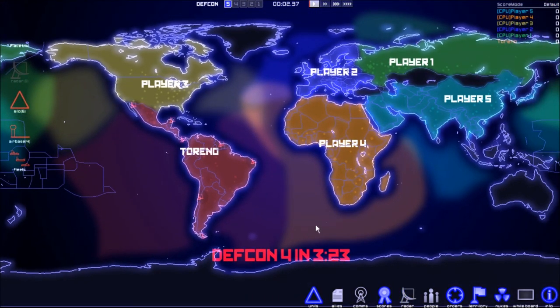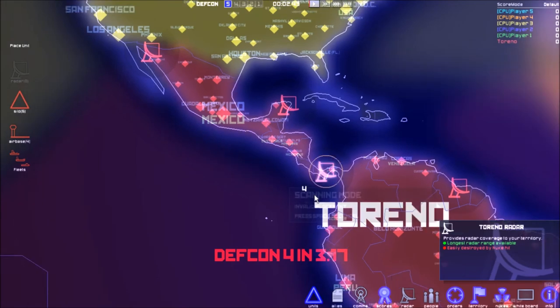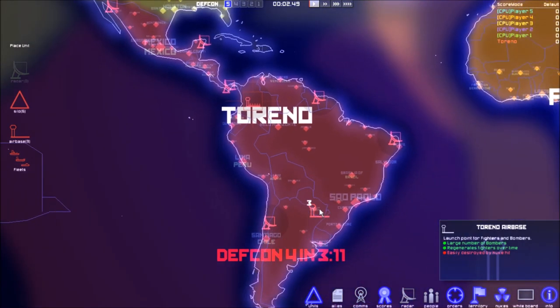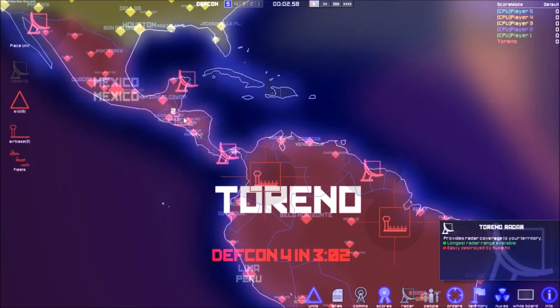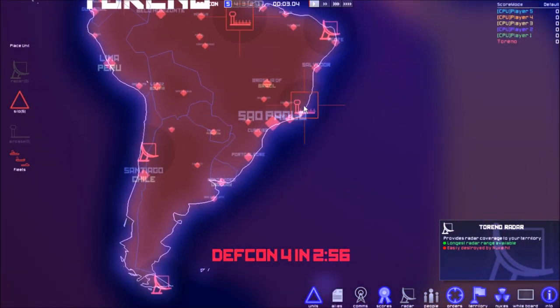DEFCON 4, basically heightened tensions, still at peace, but just to tell you things are starting to heat up a little bit. Just placing my air bases now. These house my fighters and my bombers, which are going to be quite important when we get into the wars. Right, just placing a few more air bases. Have one to cover down here somewhere.